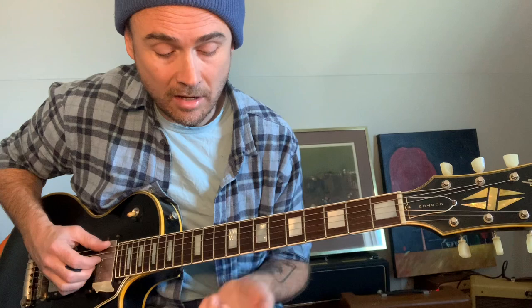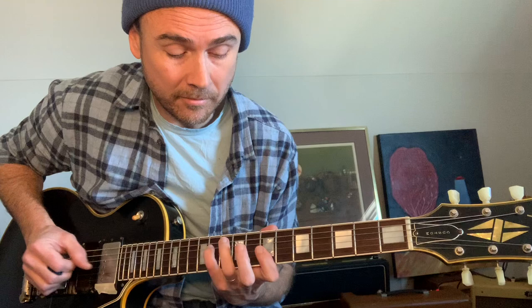A way to visually think of it, which is a lot of what I do, because I don't have a very good theory understanding at all. So a lot of the way I think on the guitar is visually. The way I think of this is two frets either side of the A shape in E, right? So 5 1 3 5 1 3 in E, right? Two frets either side of that. You could think of this as D, right? And you get the dissonance with this sound.